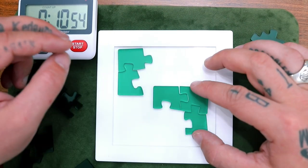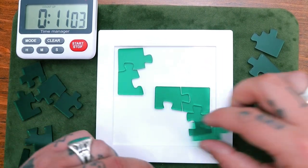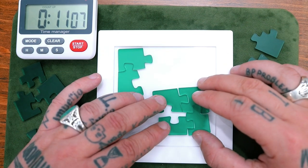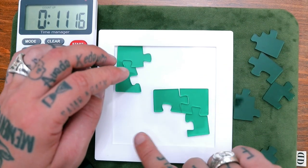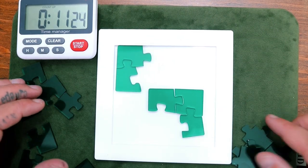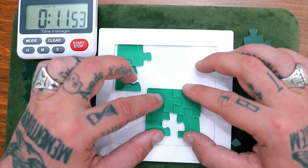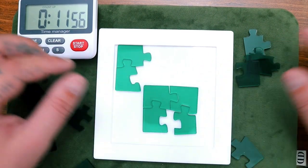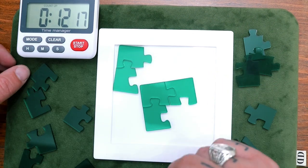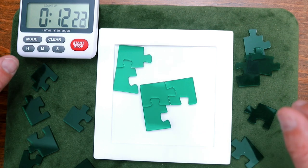Oh, bam bam. So if I had that one back, which was it, this one? So yeah. No go. There's probably like a corner here and then like the starting of a piece. Okay, process of elimination, baby. Well, this just sucks. That's just sucky right there. Hello? What? I don't like this one. I like how we're putting down a piece and then we're taking off another piece. We're getting nowhere.